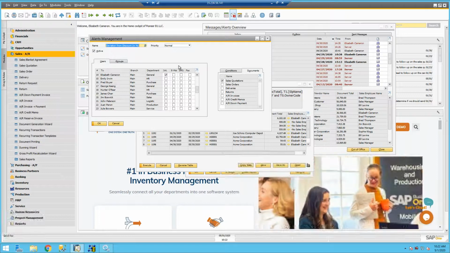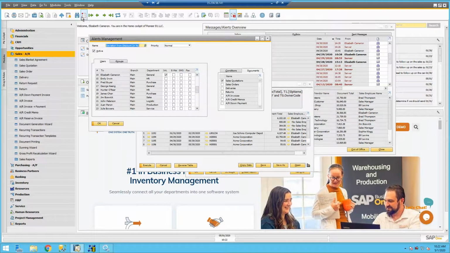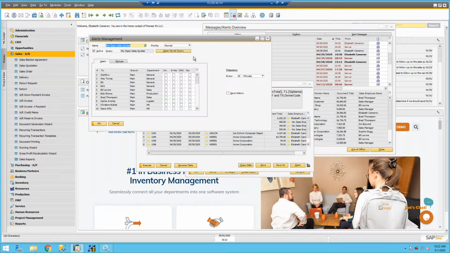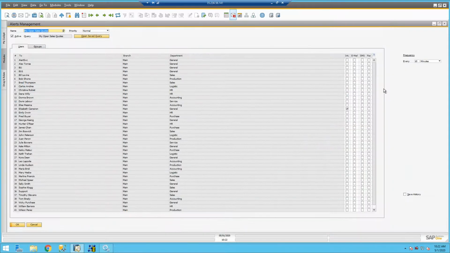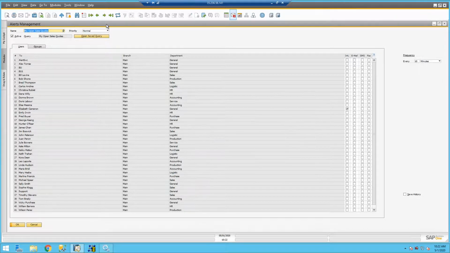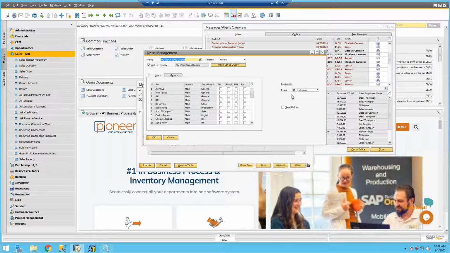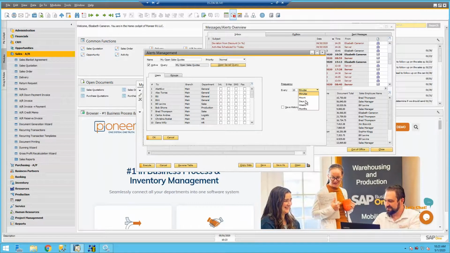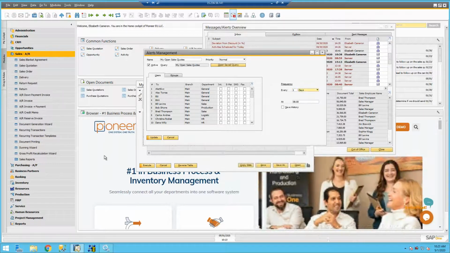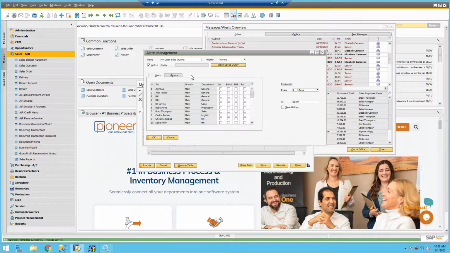Just as easily as we set this up here, we can set up an alert that shows the same thing for open sales quotations. So instead of having this bar on the side, we've actually just chosen a query. This is my open sales quotes, added it here, and now every day, or actually in this case every 10 minutes, they're getting that notification. You can also set it, for instance, if you want them to get this alert every day at 8 a.m., you can set it up just like that.